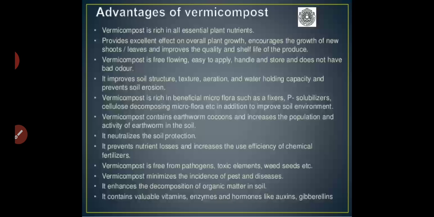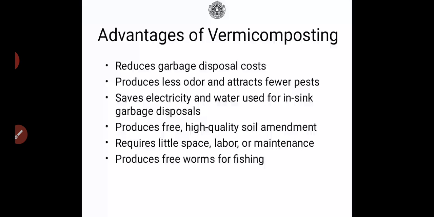Vermicompost is free from pathogens, toxic elements, weed seeds, etc. And vermicompost minimizes the incidence of pests and diseases, and it enhances the decomposition of organic matter in soil, and it contains valuable vitamins, enzymes and hormones like auxins and gibberellins. So these are some of the advantages of vermicomposting.